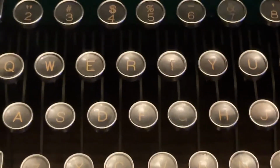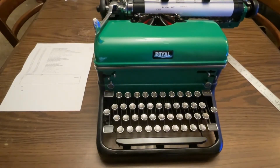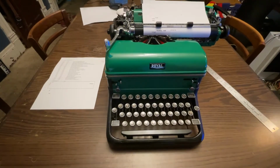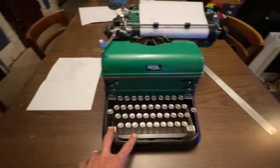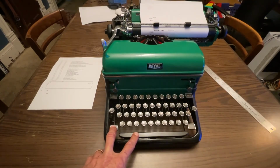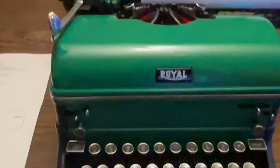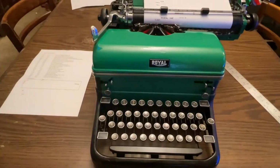But if I want an exclamation point, there is a trick to make them, although writers used to not like exclamation points. They would say it's a lot like laughing at your own joke, and people looked down on it. But if you want to make an exclamation point, you're going to hit the space bar and hold it down, then hit the shift button and do the number 8 character, which is an apostrophe. Now I'm going to let go of my shift, and I'm going to do a period. And this is what that'll end up looking like, depending on what fonts you have on that typewriter. That's how to do an exclamation point on old typewriters.